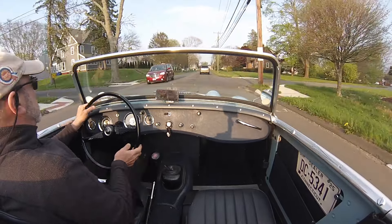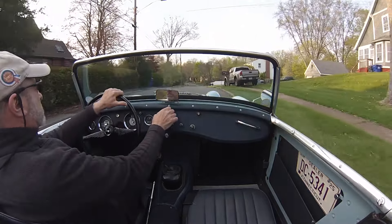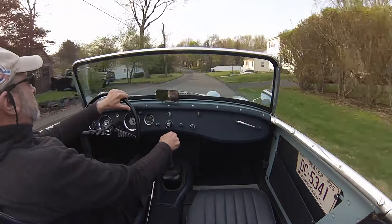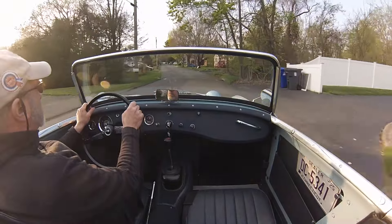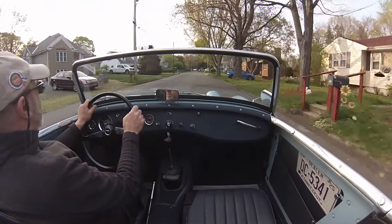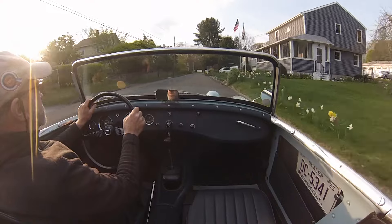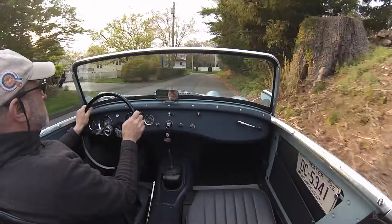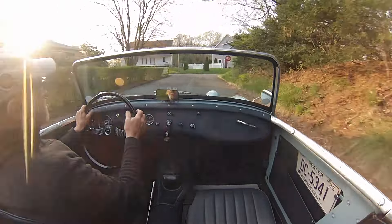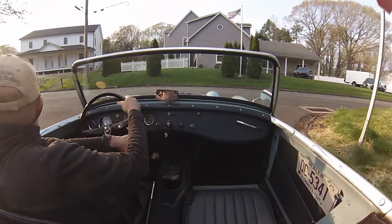What I like about it is that it's weathered just enough — it still looks really good. Because it was in a dry climate, it's very solid, and there's no reason to do additional restoration to this car because it's fine just how it is. It's not like a car that's been in a damp climate and needs cleaning up. The transmission is nice and the engine has good power as well.